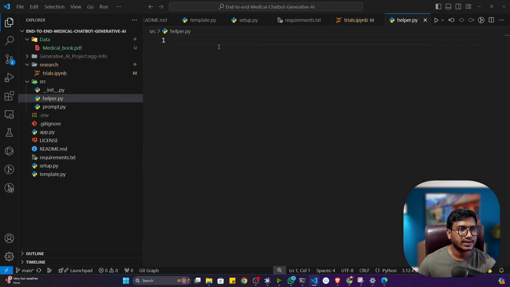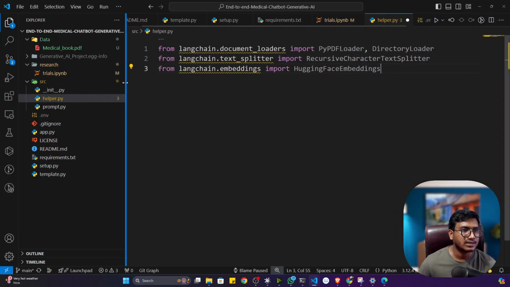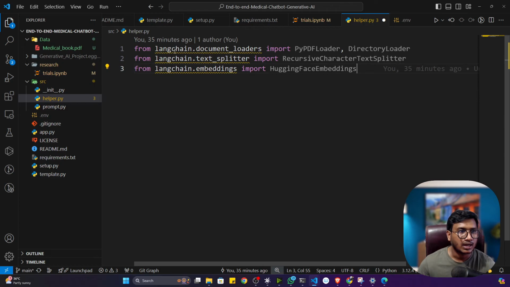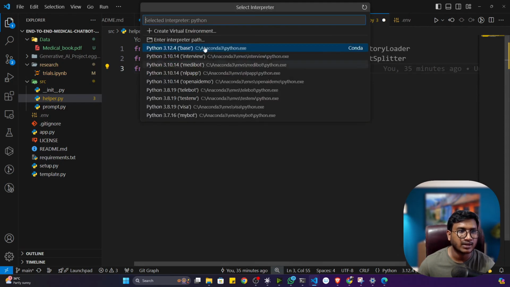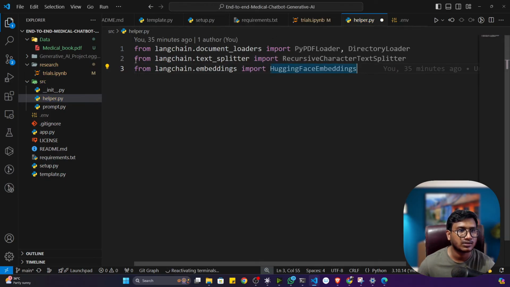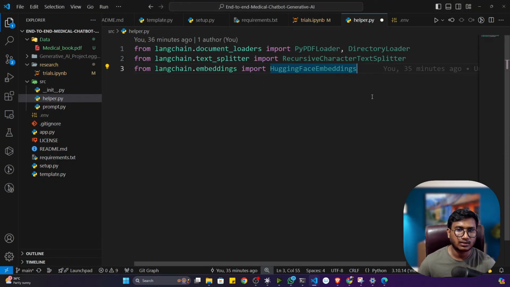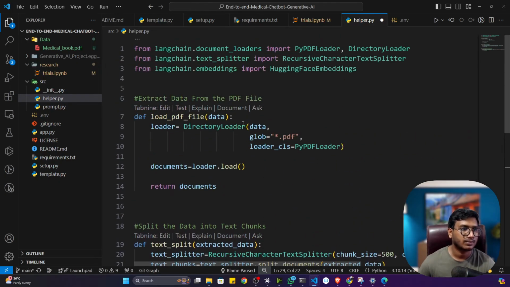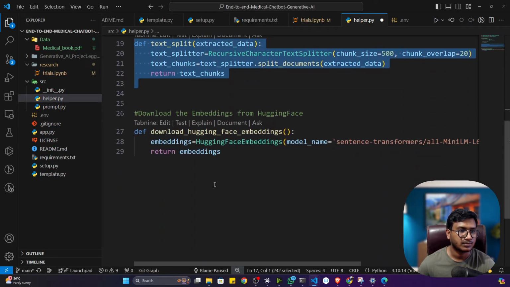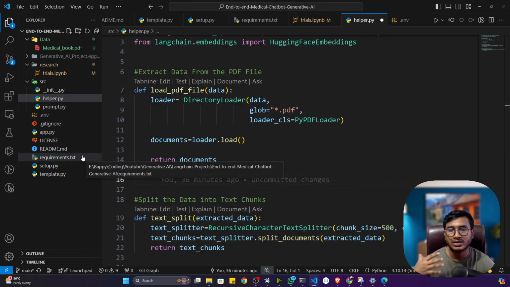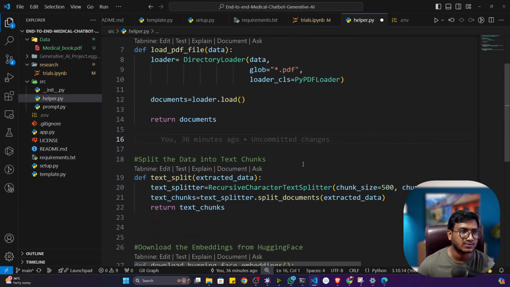So let me open it. Inside that, I'm going to import all of the libraries. I just copy pasted the code from my notebook, the same code. And why is it giving the error? Because below you can see I have to select the correct environment, let's say medical bot. Now this error will disappear. Now all the functions I'll just copy paste here: my load PDF, then text split, and load embedding model. I kept all the functions here because I want to import from here. I don't want to create these inside my endpoint, otherwise my code base would be messy. That's why I am creating them inside this particular file.